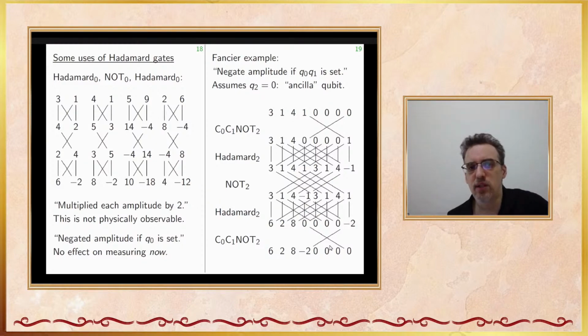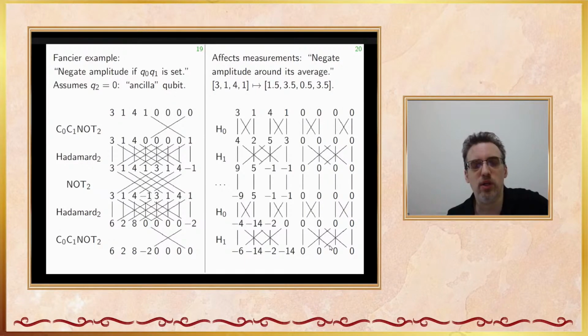And then do a not 2. So this exchanges the positions at distance 4 from each other, and that moves the minus 1 into the first positions. Do Hadamard again. So this is looking like the previous example. What's happening here is just negating that 1, turning it into a minus 1, and okay, also multiplying everything by 2. And then doing a Toffoli again restores having a bunch of zeros, the ancilla, the zeros at the end, and has turned the original distance 2, Hadamard on qubit 1.